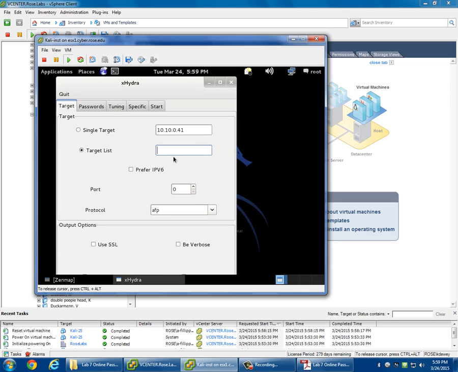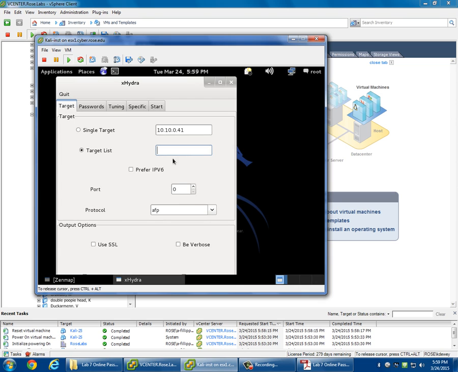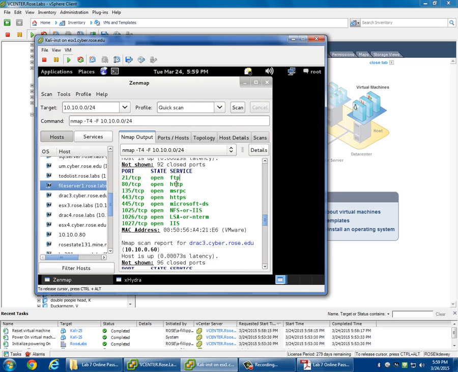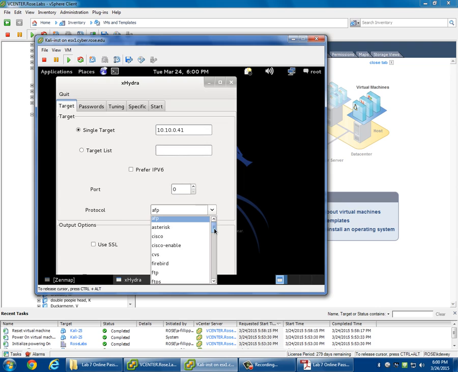But pretend I had a list of the hosts. I could click on that, then pick the file name that has it. So I'm just going to go to the single host. Now, the port. Remember on Nmap over here, it told me FTP on port 21. You see that? But doesn't FTP automatically use 20 or 21? Well, you can change those. Like in my house, I remap my ports to all kinds of different stuff. So I could go in here and say, okay, I want to have FTP, but I mapped FTP to port 43 or something. So you could tell it, use FTP, but on an alternate port. But in this case, it's on the right port, so I'm going to put in the right number.